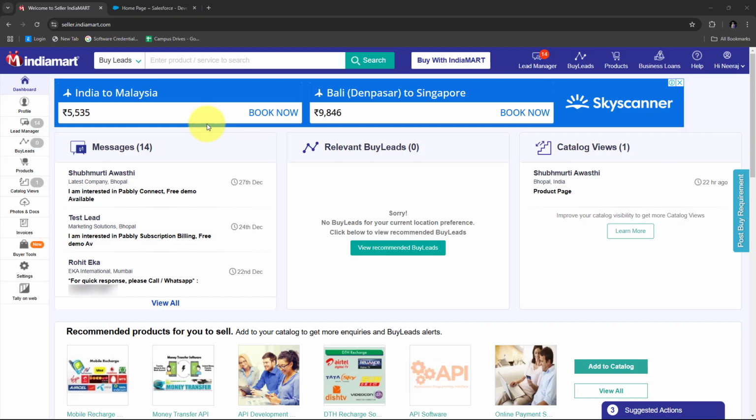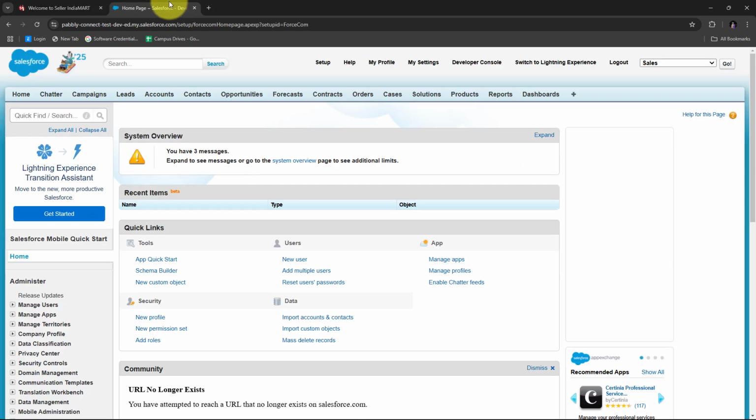I hope all you can see my computer screen, and today we are going to see how we can add IndiaMART leads or inquiries to Salesforce for fabrication business. So as the owner of a fabrication business, I want to easily add leads and inquiries from IndiaMART directly into Salesforce. So this integration will help me to organize and manage customer details, track follow-ups, and prioritize high-value prospects. So by having all this information in one system, I can streamline my sales process, improve response time, and ensure that no lead is forgotten, and ultimately it will boost my chances of converting inquiries into a long-term client. So this approach will save me time and keep me more focused on growing my business.